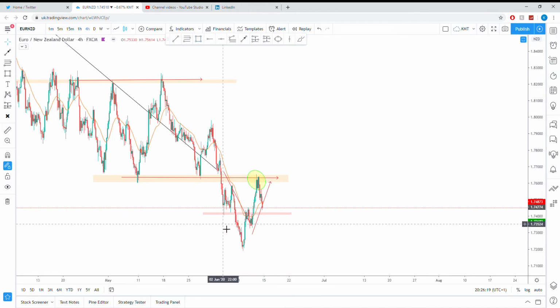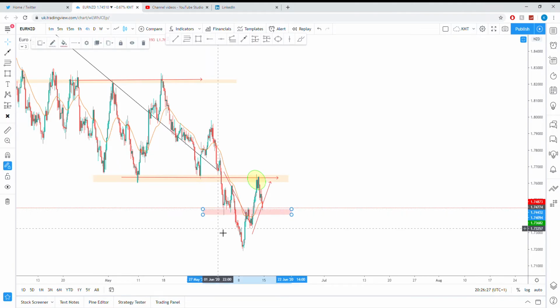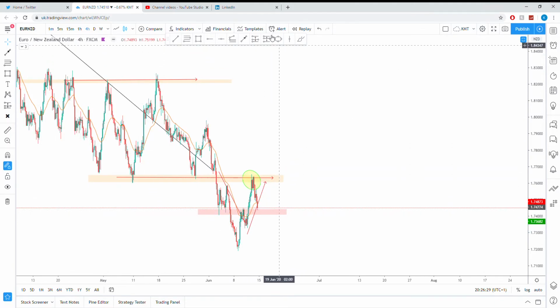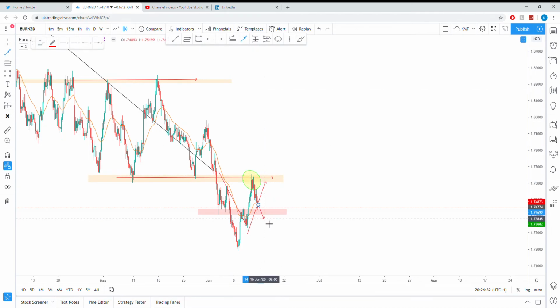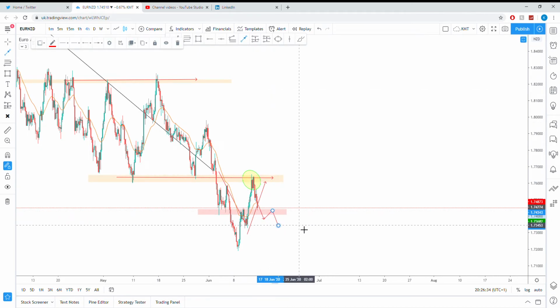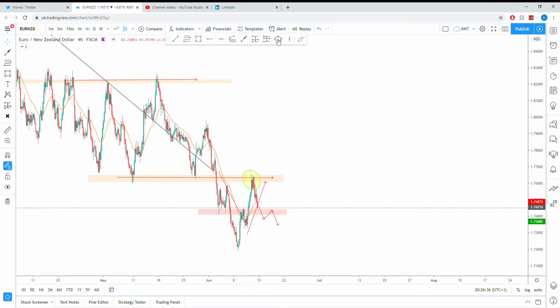The reason I put this here is because we have one rejection point here, 2, the 3, 4 is a form of resistance. So if we drag it around here, we could just simply look for a push, a retest at this level, and a push down again. We'd obviously have to readjust this in a bit more detail, but again, if you did want to take a buy, that would have been the perfect point.